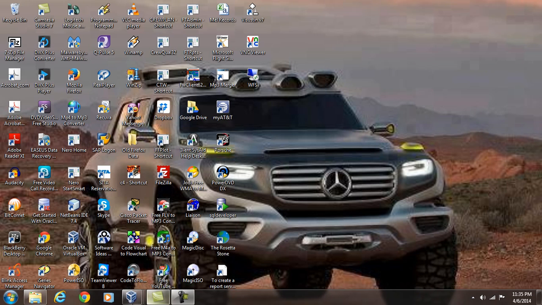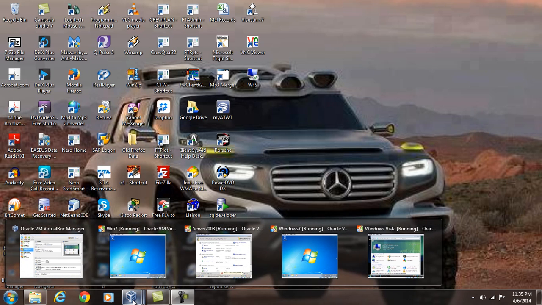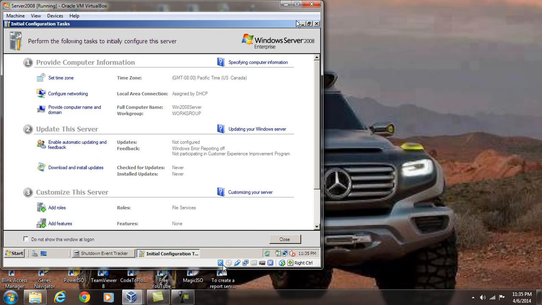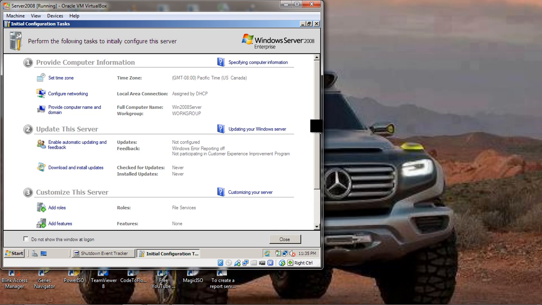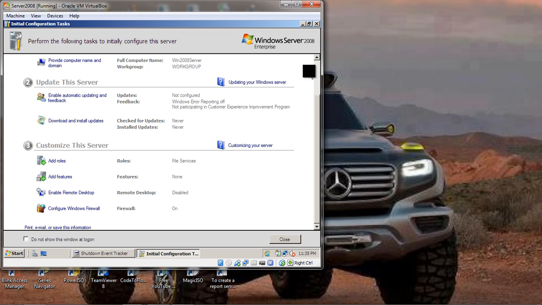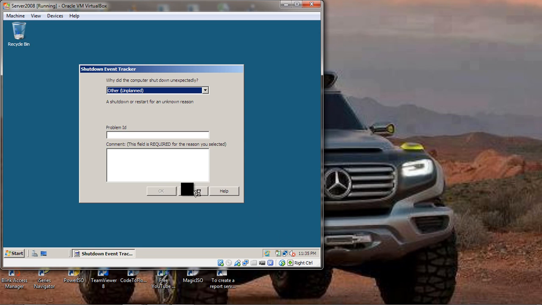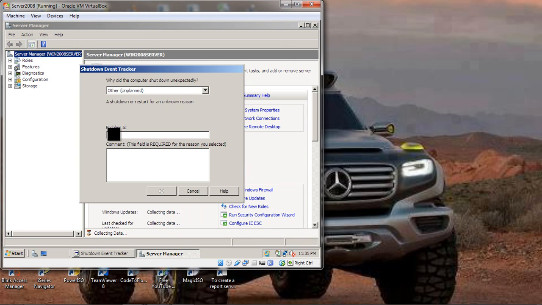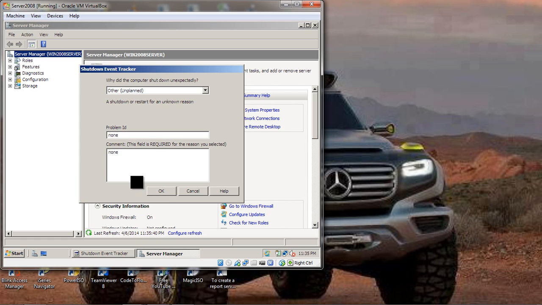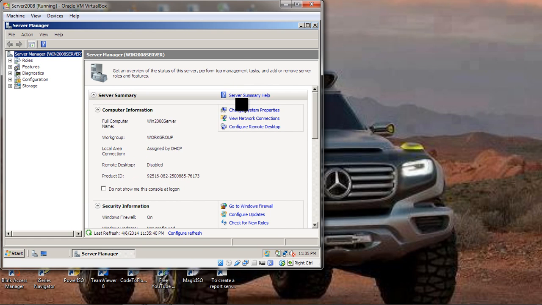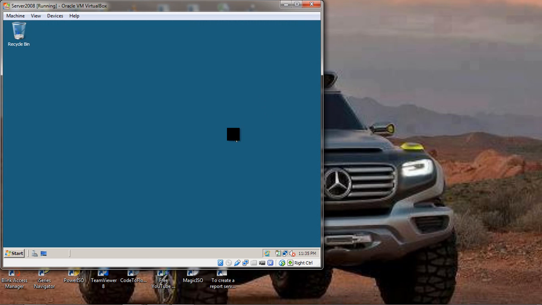so first things first, I will go to my VirtualBox. I already have machines up and running, so I'm going to open the server first, and I'm just going to close the Server Manager window here. All right, the machine was already running earlier on and stopped, so I just have to put some verbiage in here telling the machine why I had to restart it. Alright, close this, close Server Manager. Okay, so going ahead now to set the machines up in the workgroup.